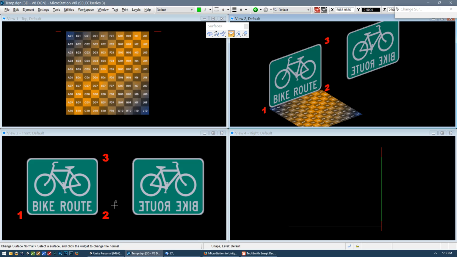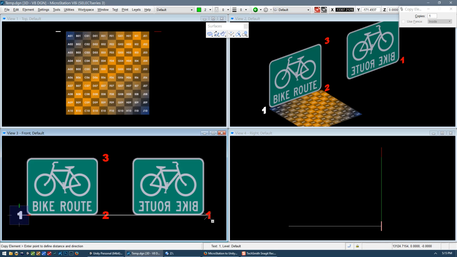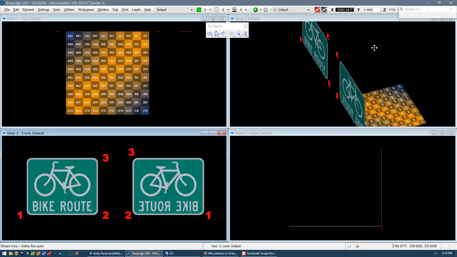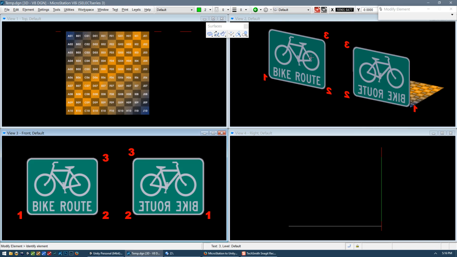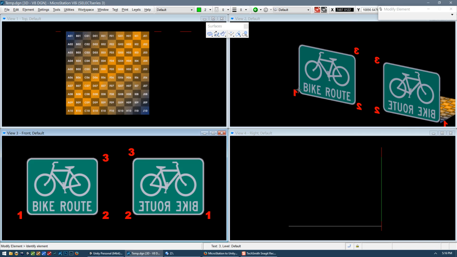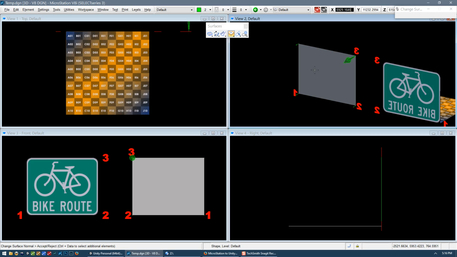What the mirror tool has done, it's mirrored our geometry and it's taken the origin and put it over here. The second point of this mirrored object is now here, and the third point is here. And that's why now when we look at our geometry from the reverse side, this mirrored object looks as it should, as though I had drawn it with the intent of having the surface normal facing me this way.